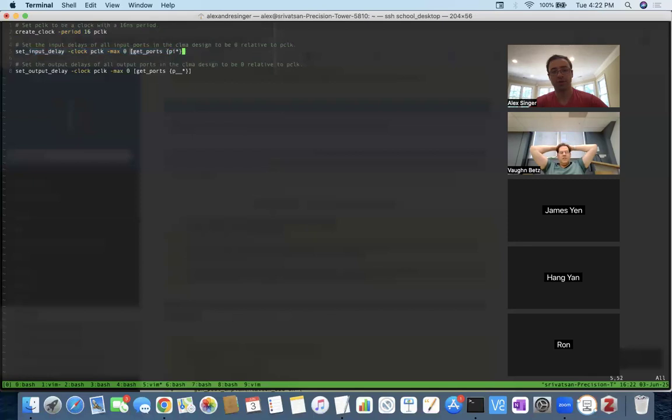I've kind of changed it so that it will get any port that has the name PI and then something after it. So what's the definition of a port in SDC? Is it an input or output of the whole design, or just any port to any cell? I believe it's the input output of the whole design. Yes. Okay, so it gets all the ports starting with PI, and you're basically saying they have no delay relative to the clock, which means timing analyze them as registers that are clocked by this clock with no delay after the clock edge.